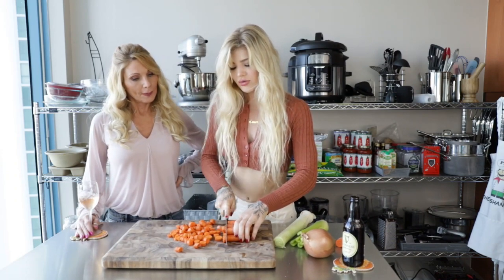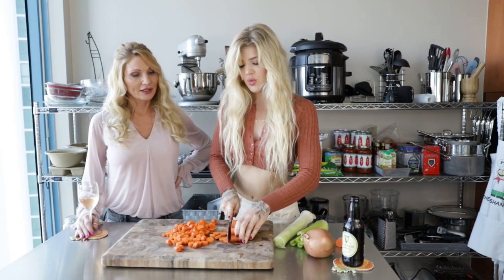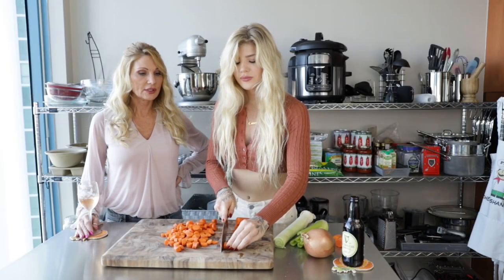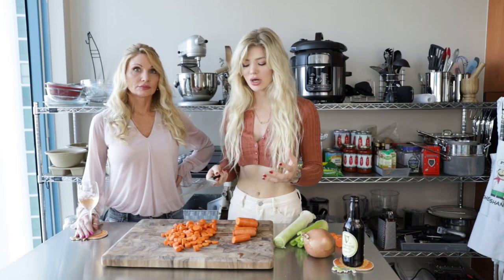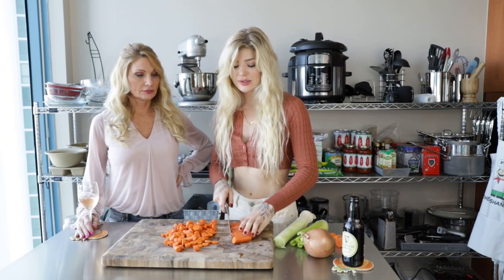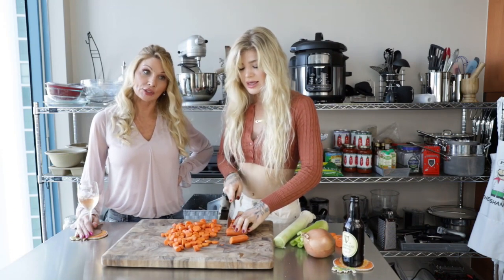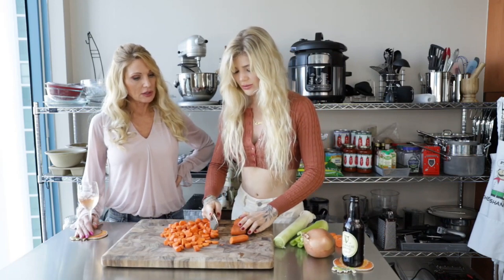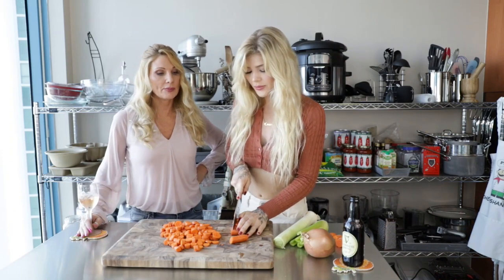And then you're going to have a yellow sweet onion — because they're sweet and they're cute — and you're going to use one whole onion. So, a whole onion and about seven carrots or the equivalent of three cups. It's really just up to you how much you want your stew to be more hearty. If you want it more liquid-based and more focused on the meats — I mean, it's just better with more carrots. And I see celery there — you said how much celery? Three cups. So we're going to do three cups of celery, three cups of carrots, so about a full celery stalk. And one cup of leeks.